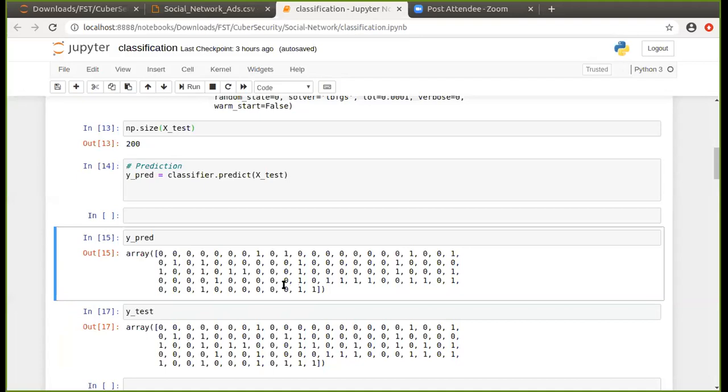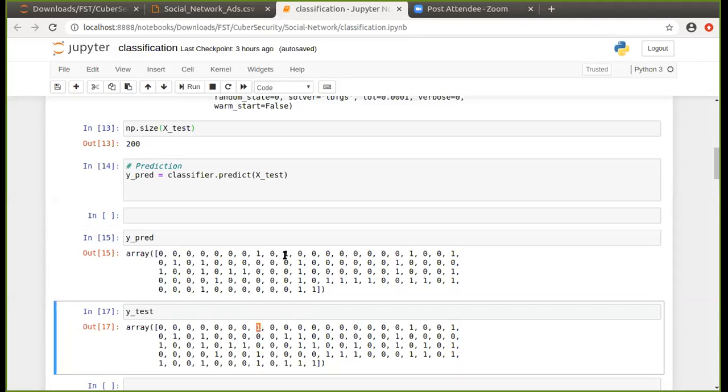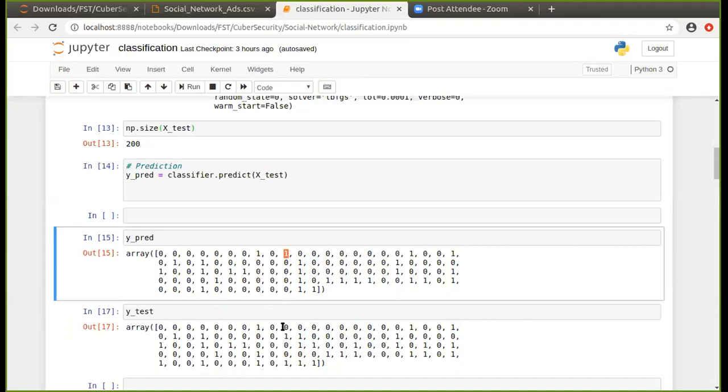So, as we discussed at the start of this lecture session, there are 4 types of result. You predicted correct. You predicted wrong: you predicted that the car is purchased, but actually it was not.